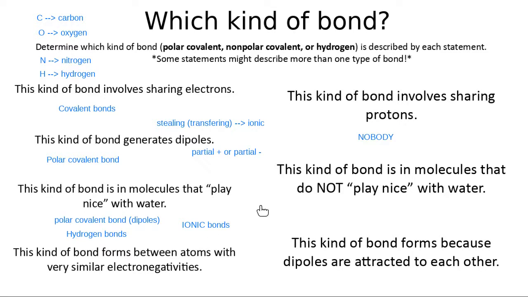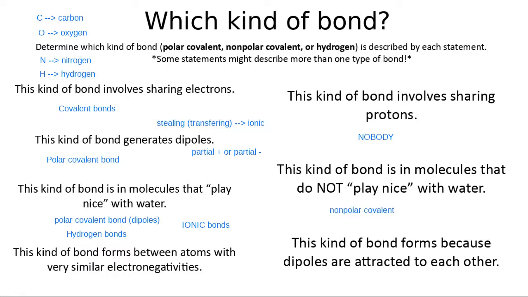Hey, let's go over to our similar statement on the other side here. We talked about all the ones that do play nice with water. Who does not play nice with water? Which kind of bond does not play nice with water? Yeah, exactly. The other kind of bond that we didn't talk about before: non-polar covalent bonds.